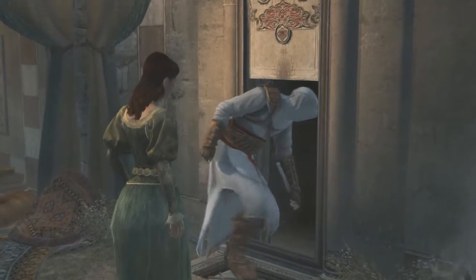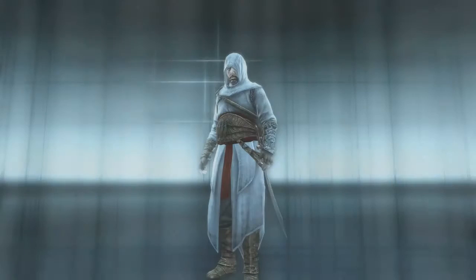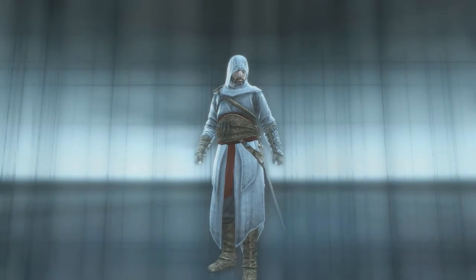It's actually Ezio in Altair's robes. I expected it to be Altair. Does that mean that was Desmond's skin, but it was actually Ezio's beard and everything? That's weird. Holy shit, that's weird.